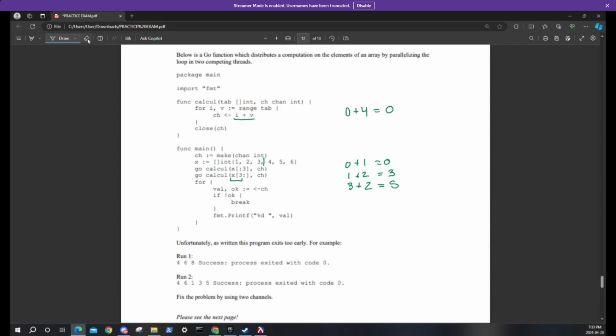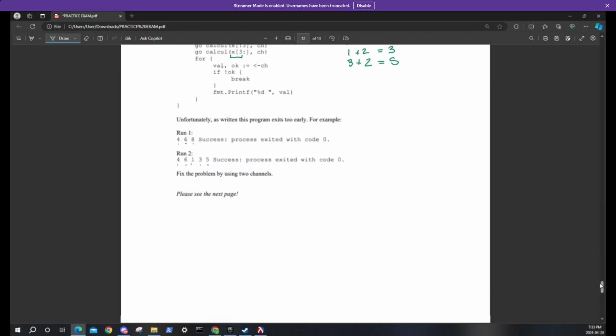This would still be 4, sorry. Then we have 1 plus 5, which would be 6. And then 2 plus 6, which would be 8. As you can see here, we only print 4, 6, and 8. And in run 2, we print 4, 6, and then 1, 3, 5. So as you can see, the Go channels are not completing before the program is exiting.